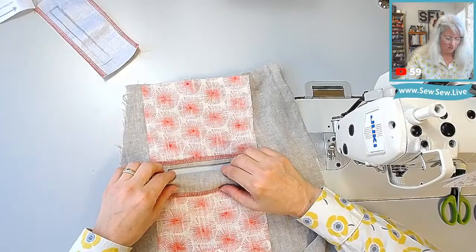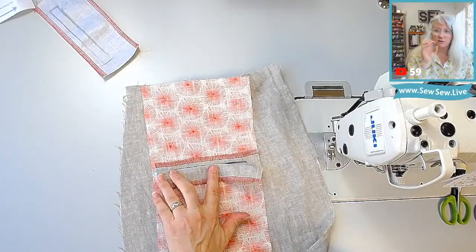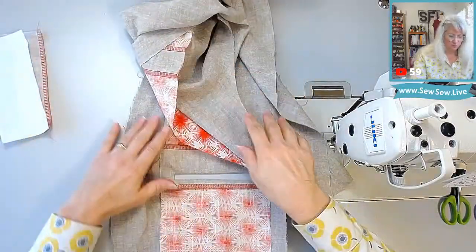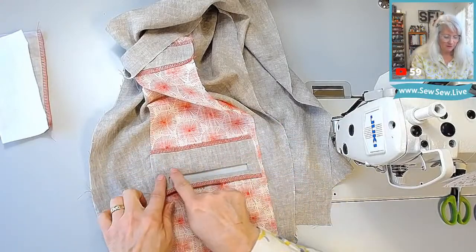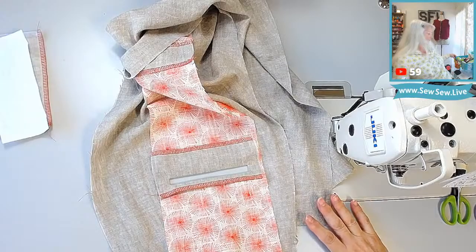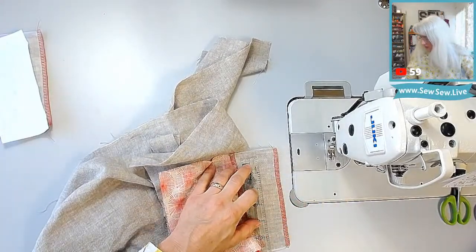All right, so now we're gonna accordion this up like this, right? So this is the little welt that you're gonna see on the other side, that little strip of fabric that shows through the opening. And when I do these, this is when my cavalier attitude really does not pay off, right? So sometimes it might be good to mark a line on this fabric so you get a nice parallel fold, because I think we all know Sarah well enough to know she can be a little bit cavalier with these kinds of things. So let's make a half inch line here.